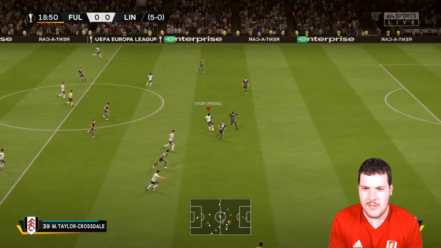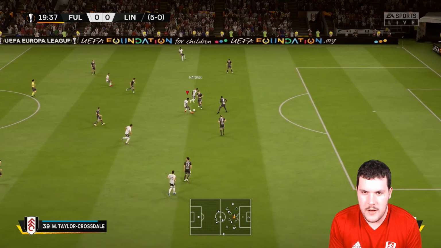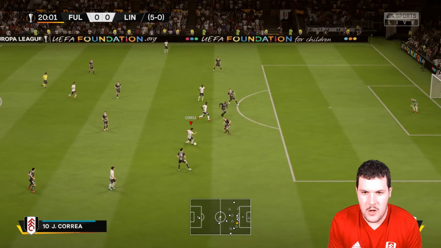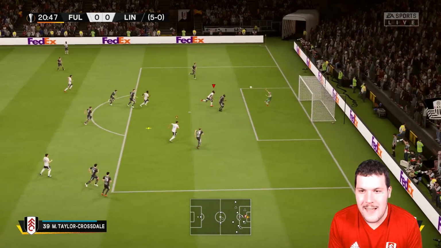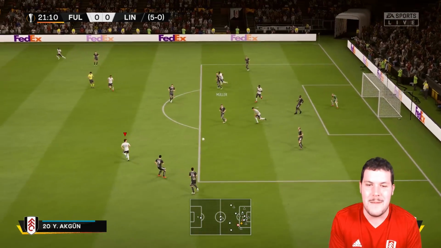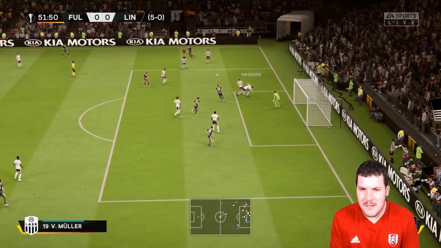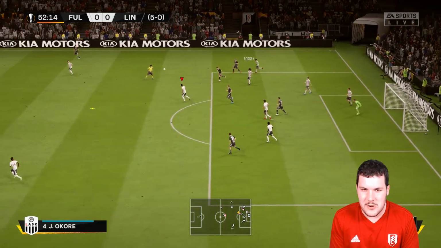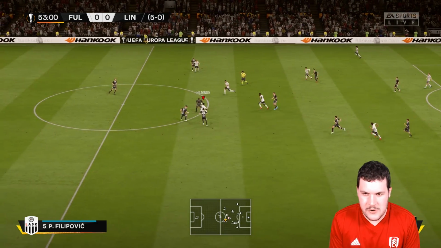Correa through here to Taylor Crosdale. Martel going to Rabbi Matondo. Trying to find a goal to make it a 6-goal aggregate. Correa to Matondo through. Taylor Crosdale hits it straight at the keeper. They're on the attack here. It's been a dull game. Vandenberg heads it away. Fossey, good clearance there. Good counter-attack potentially.